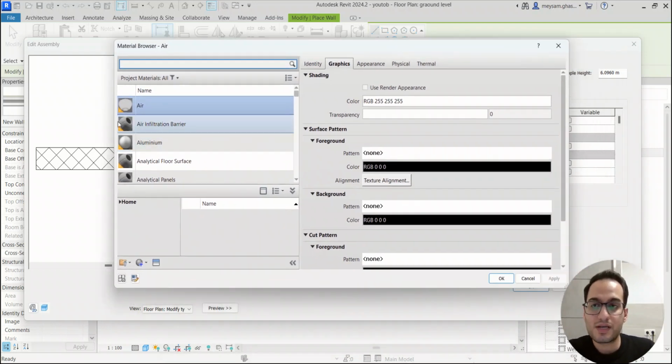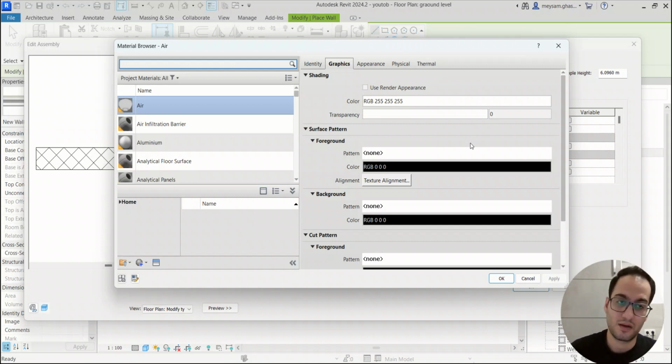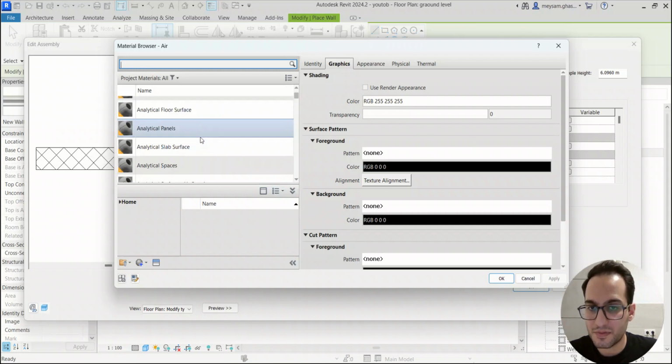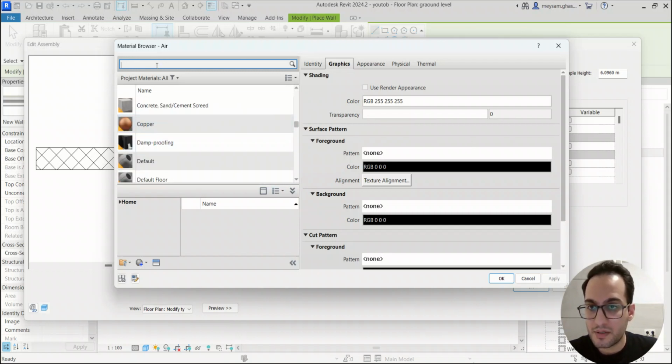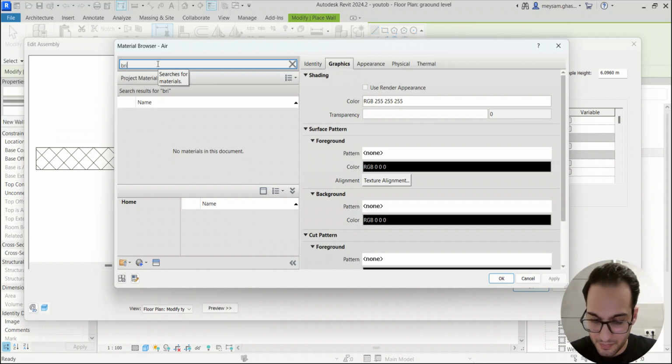Okay. As you can see, the material option of Revit opens here. You have many different materials here. You can choose between them, but it is really easy to just simply search. Brick.